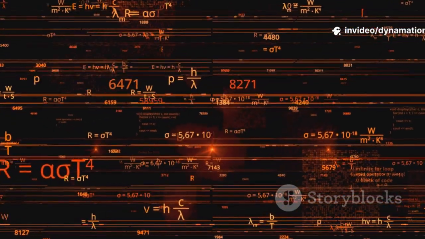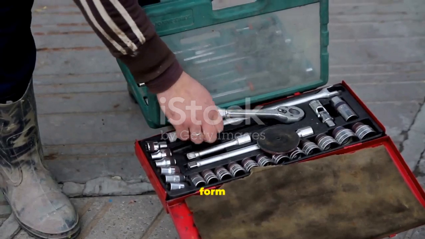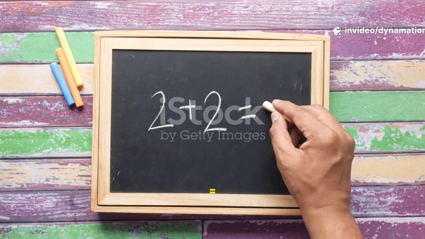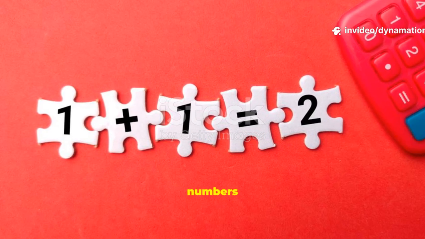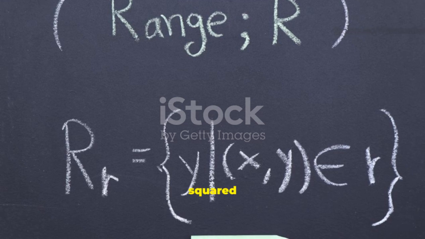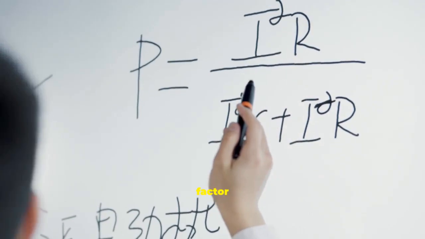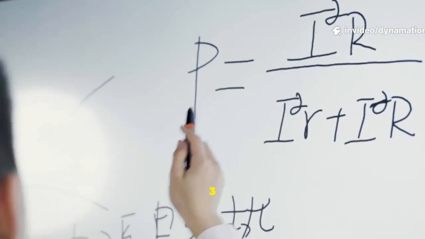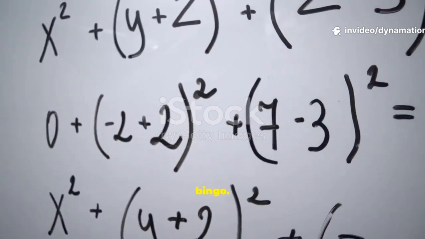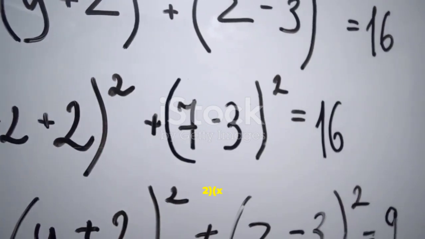Both reveal structure. Okay, let's build a small toolbox of techniques for factoring trinomials of the form x squared plus bx plus c. We'll focus on simpler trinomials where a equals 1. You're looking for two numbers that multiply to c and add to b, a little number puzzle. Take x squared plus 5x plus 6. Here b is 5 and c is 6. List factor pairs of 6: 1 and 6, 2 and 3, and consider negative pairs if needed. 2 and 3 add to 5, bingo. So x squared plus 5x plus 6 factors as x plus 2, x plus 3.